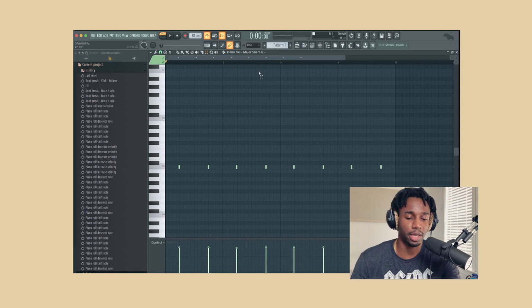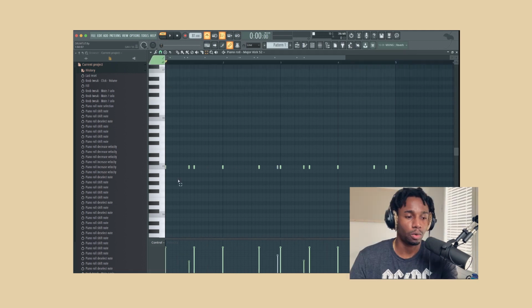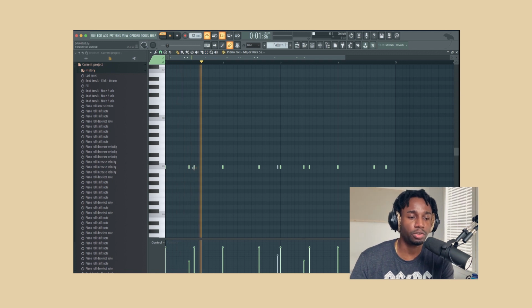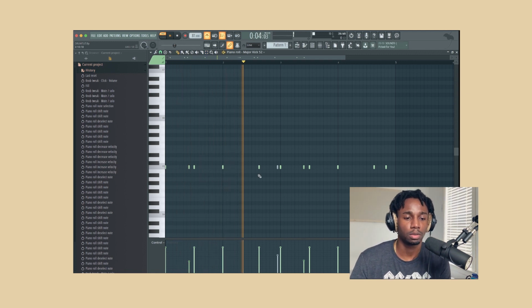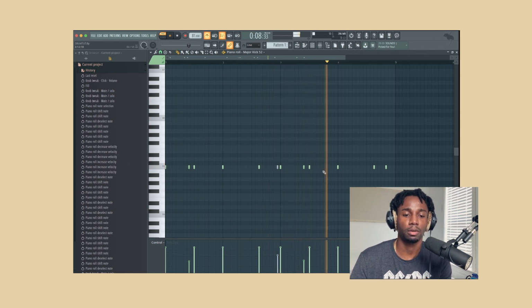Let's move on to the kick pattern. Now your kick usually gonna hit most of the times on the strong beats. Watch this. 1, 3, 1, 3, 1, 2, 3, 4. Now filling up some of the weaker beats is where you get your bounce.